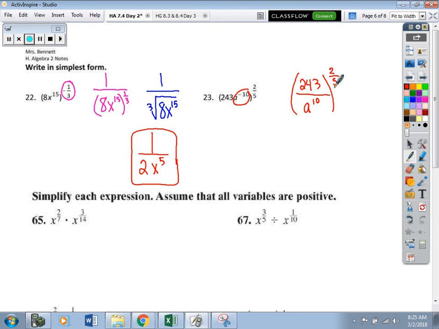So that will be the 5th root of 243 over 8 to the 10th. And then it's up to you whether you want to square each of these things or if you just want to do a big quantity squared. Remember that the denominator is our root, so that's the 5th root, and then the numerator is what we're squaring. And so then we actually have to find out what is the 5th root of 243.